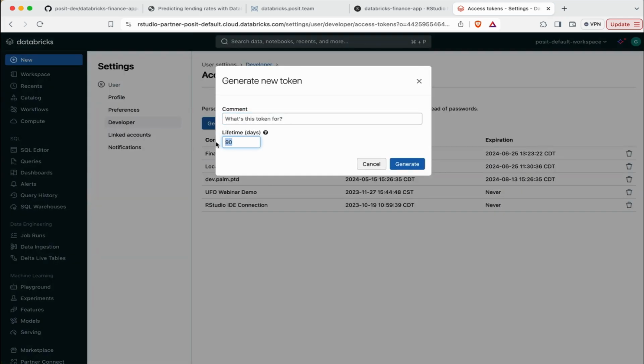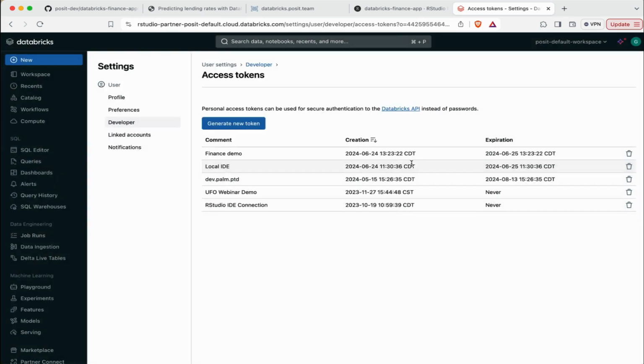And I'm going to make it last for 1 day. Since I'm pre-recording this video by a day, by the time you see this, this token won't work for you. That's why I'm able to show you this right now. But this is what the process will look like for you. You'll have to supply your own server and generate your own token, but I think everyone knows what I'm saying here. So let's pick a name for this token. I'll call it workflow demo. And then I'll generate it.